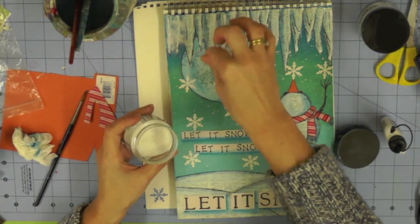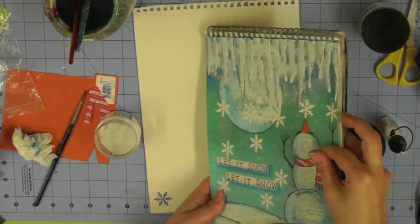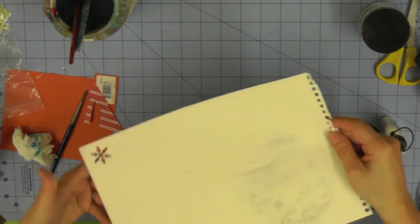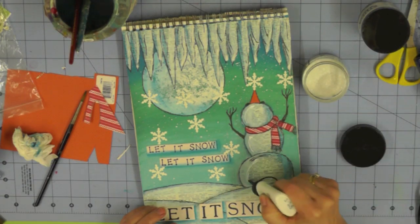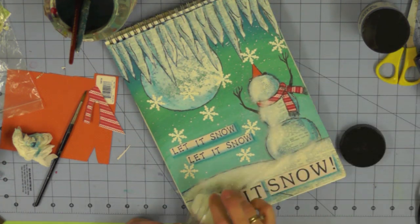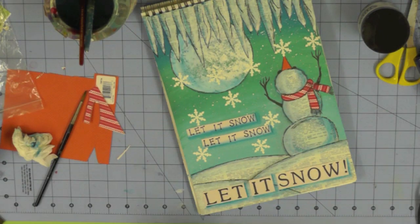Then using some Ranger Distress glitter and some diamond stickles, I'm going to put the sparkle onto my snow. I love this Distress glitter because it looks very sugary and it's just perfect for putting that little hint of sparkle onto the snow.